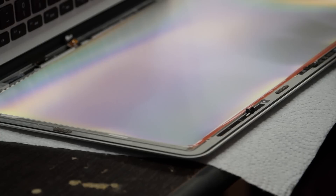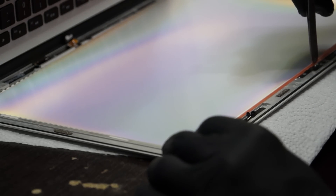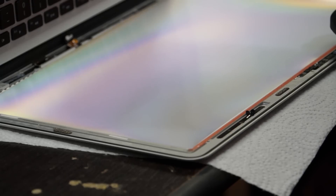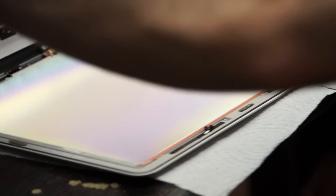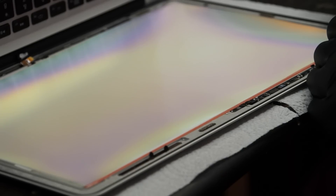You shouldn't touch this even with gloves, but I wear them just in case. Don't want to get any fingerprints on there — you can't clean it. If you take a microfiber cloth to try to clean stuff off of this, it will just get worse. There's no cleaning this. If you get a mark on this, you're done. Don't even try. Now at this point I'm going to turn it around. There is the small possibility of there being dust under there, so I'm going to get the compressed air. I'm not going to seal that part with tape just yet.